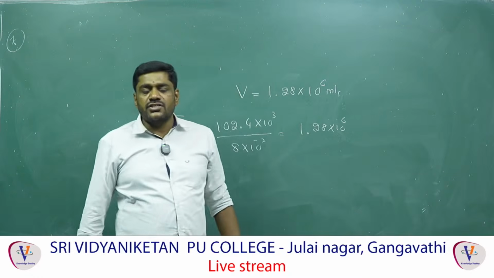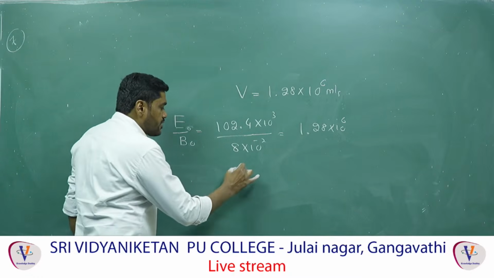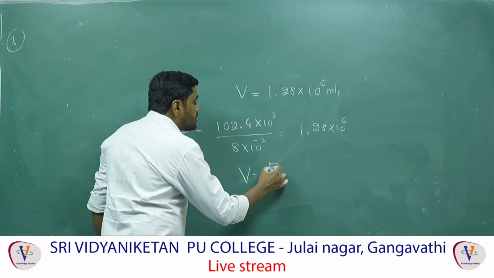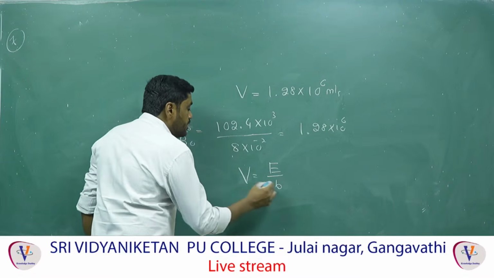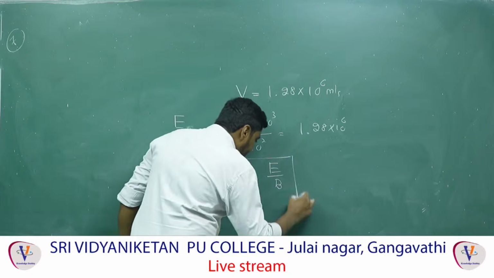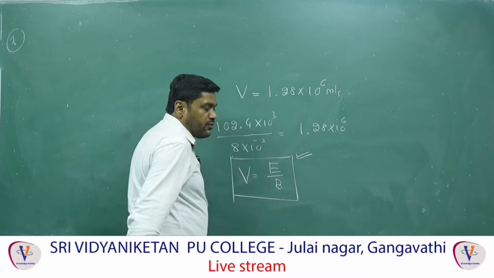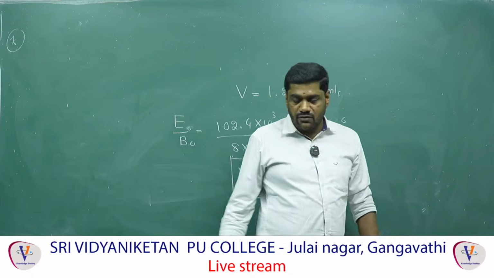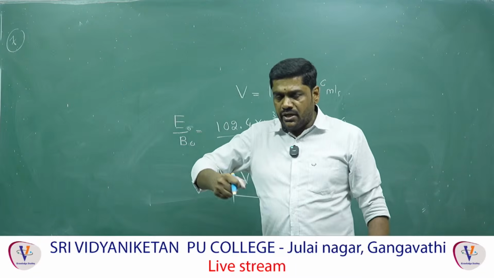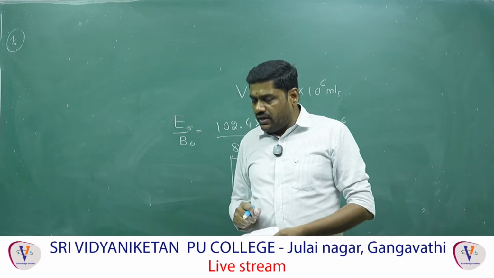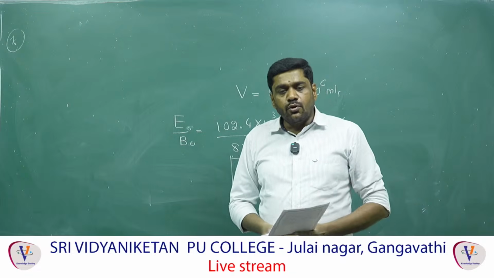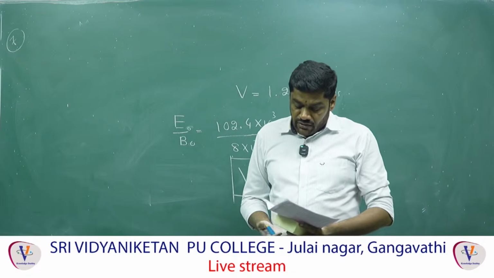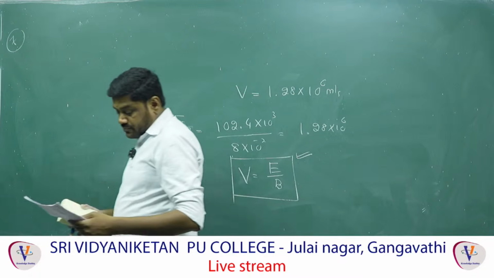This is called the velocity selector formula. Therefore, according to the velocity selector formula, V must be equal to E by B, the magnetic field. If this condition is satisfied, the particle does not change its path. Initially it is coming in a direction before entering into the field, and after entering also, it goes along the same direction. Okay. Therefore, next, the 8th one.